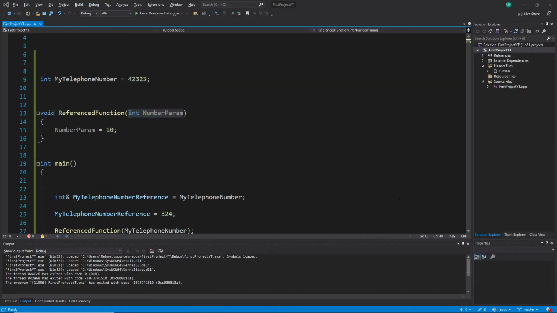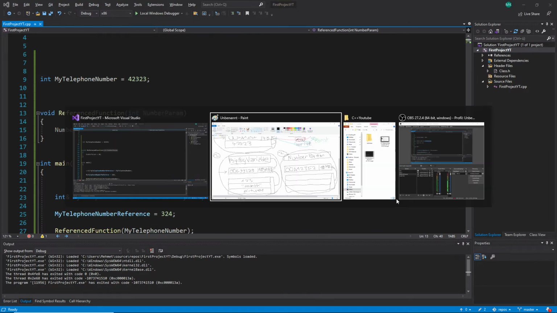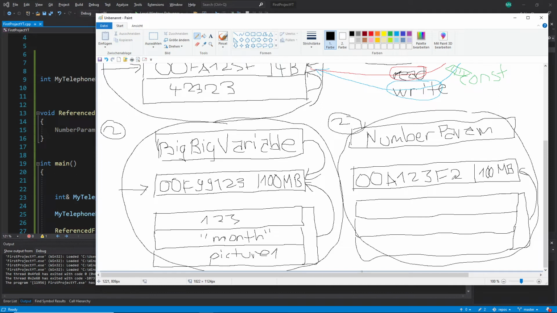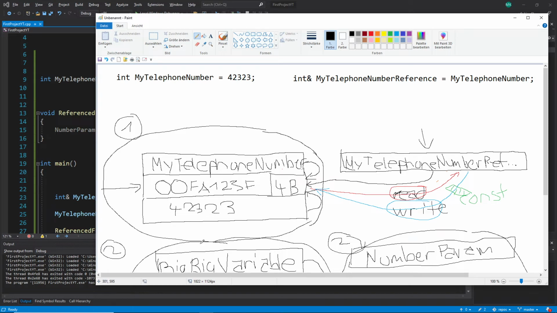And the programmer says, wait a minute, no, please not. I have a problem because a PC has something called resources, and sometimes you can't do this. And if you do this, you're wasting performance, you're wasting storage, and that's not intended for a programmer. A programmer wants very good performance, which means it should run fast and it should not waste storage like here. And the solution was this reference, what I did before.